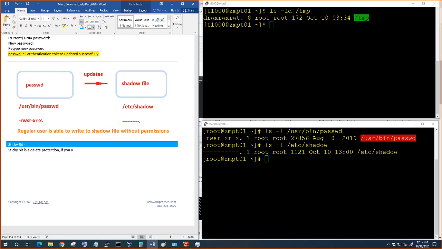If you are not the owner of the file or root, you cannot delete a file. And this is a folder level permission.